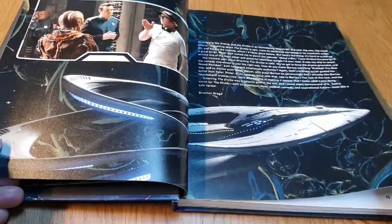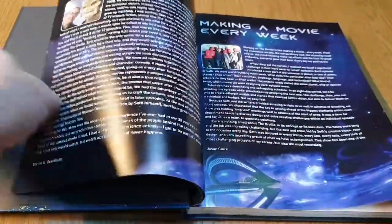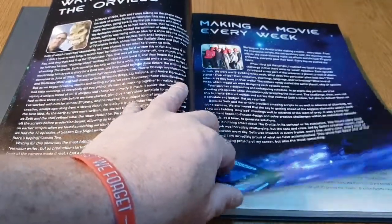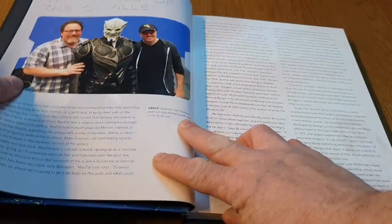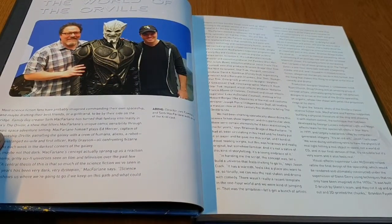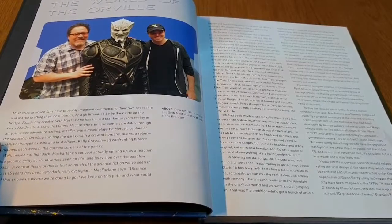Jumping right in — so you've got the director section of The Orville with a foreword by Brannon Braga, writing The Orville and making a movie every week. These guys have their hands full because they are basically making a mini movie every week. There's Jon Favreau, who directed the pilot with Seth MacFarlane. Jon Favreau is no stranger to the world of science fiction — he was the director behind Iron Man — and he's a good actor as well. He actually plays Happy Hogan in the Iron Man and Avengers movies, and of course the Spider-Man movies.